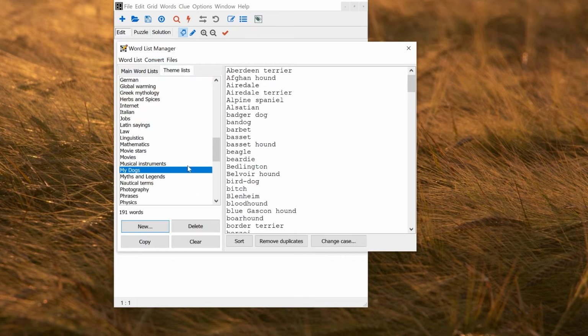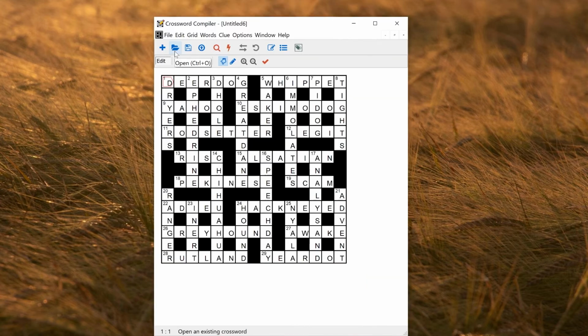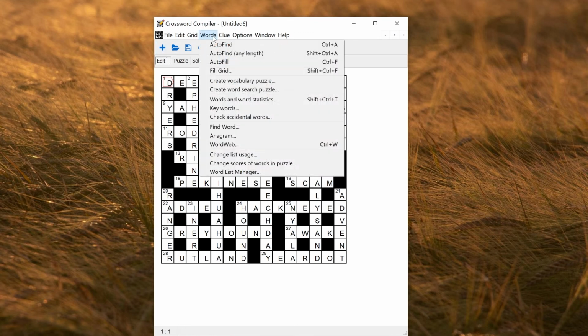They don't need scores, so they can just be simple files that you edit or add here in the theme word list selection. Any word list that you make here should then be listed in the fill grid window, and you can use them for doing a combined themed fill. If you have slightly more theme words, then of course you can actually attempt to fill a grid entirely using your theme list. So the sort of threshold, the number of words you need for filling your own grid entirely from your theme's words, would be a sort of 5,000-10,000.